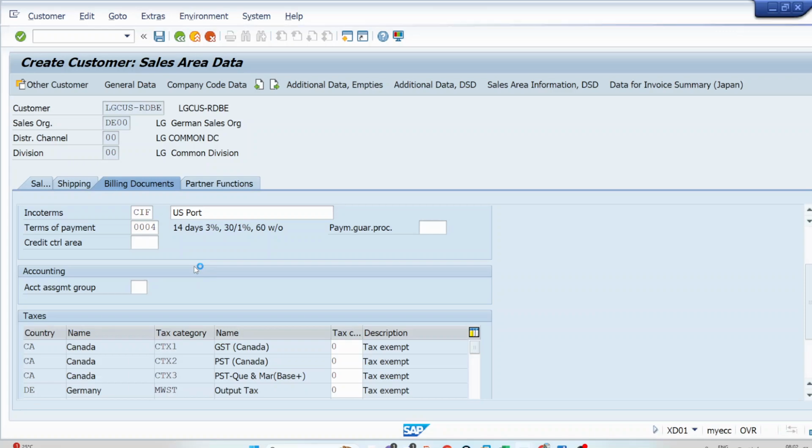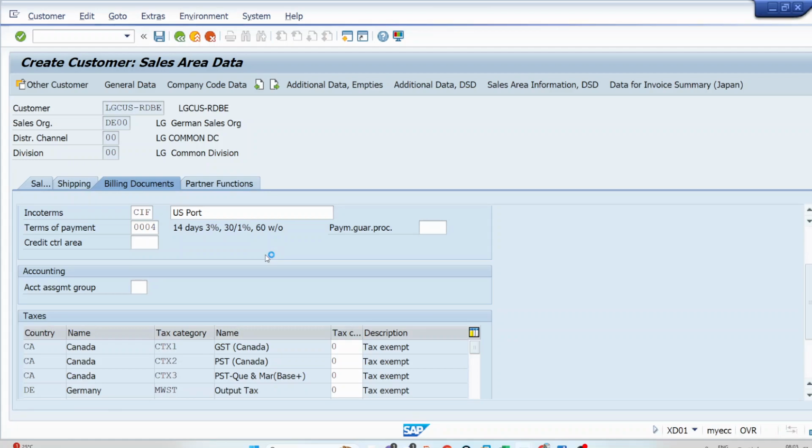So the transportation zone in the customer is nothing but your destination country. For the destination country, what is the zone which I want to use? Is this concept clear for everyone? Guys, are you there? Yes. Okay, now we have updated the transportation zone for the destination country. Now we have to go for the departure country. So what did we discuss just now? The departure transportation zone always gets picked from your shipping point.